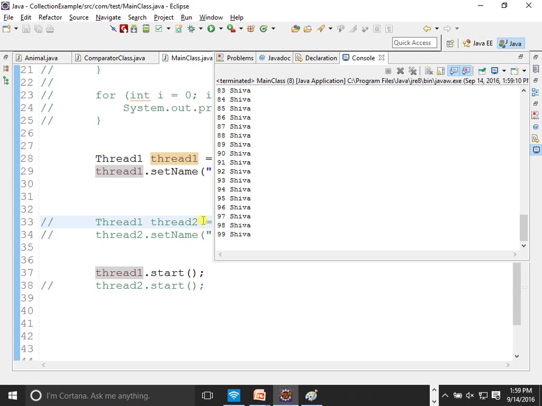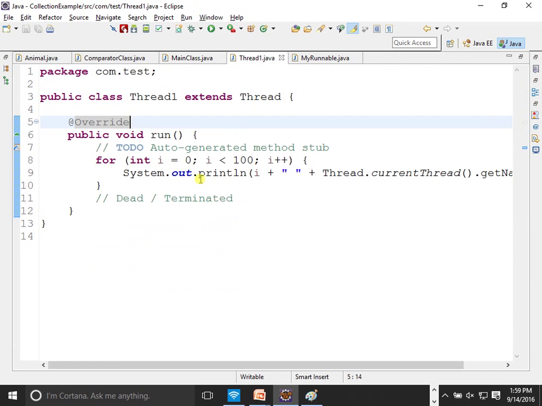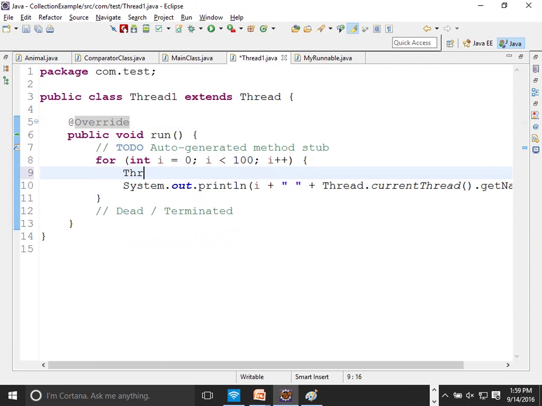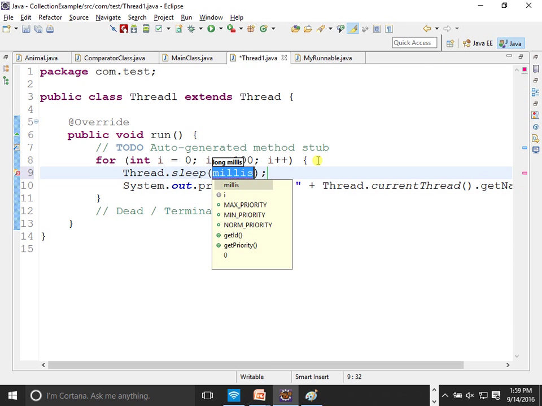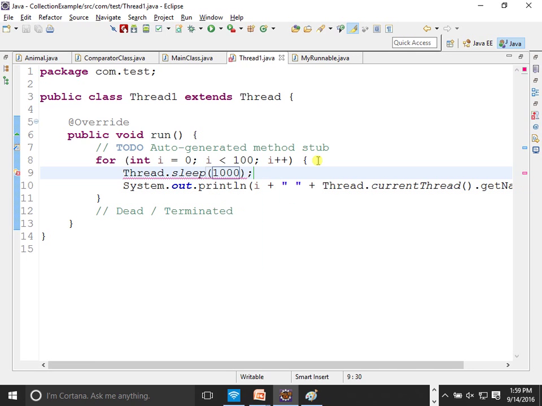You don't want to do that. In between all the steps, you want to wait. You want to block your thread for 1 second, 1 second, 1 second. Then what method do you use? Sleep is the method. So very simple: I want to block my thread for 1 second. Before printing, I'll write Thread.sleep. It takes milliseconds, so 1000 means 1000 milliseconds, which means 1 second.